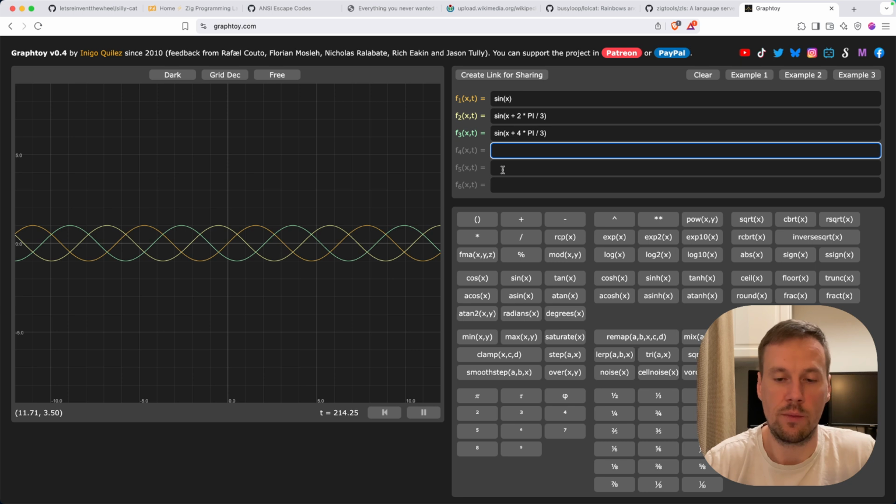But before we can proceed to putting it into code, we need to adjust our graphs, because right now they produce values in the range from -1 to 1.